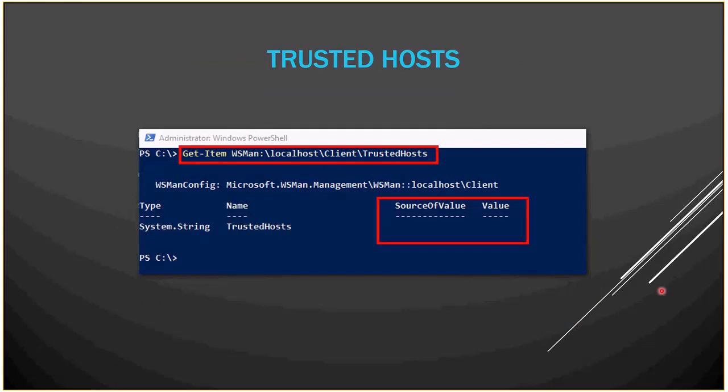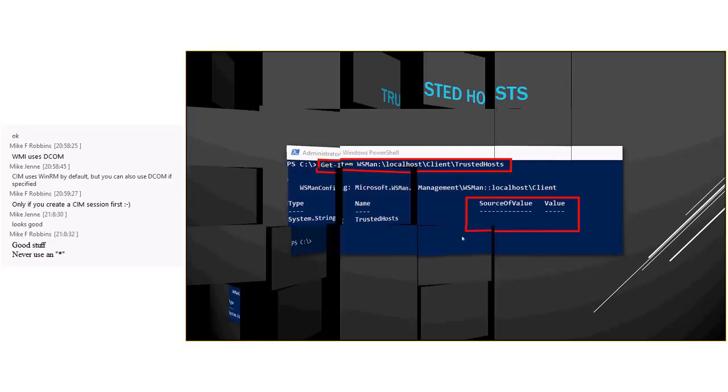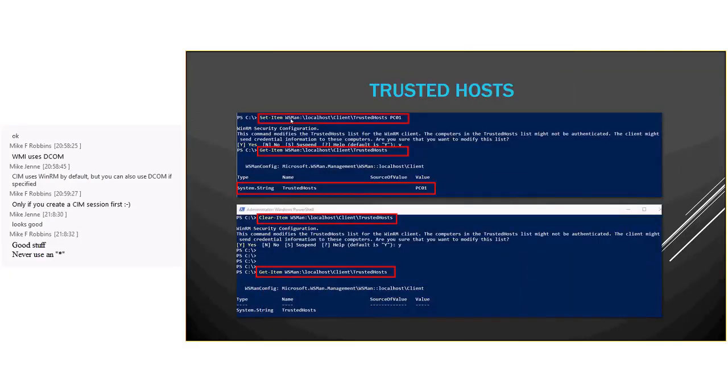If you don't want to do it at the group policy, or if you have workgroup machines, you can configure one-off connections. They're called trusted hosts. And what you see in this example is a screenshot of my machine. I did a get command to say, show me my trusted host list. And by default, I trust nobody. That's the default setting. So I could go in here and set this to say, set item, this is PowerShell, I want to trust PCO1. So what this means in English is, I want to allow PCO1 to make connections to my machine.